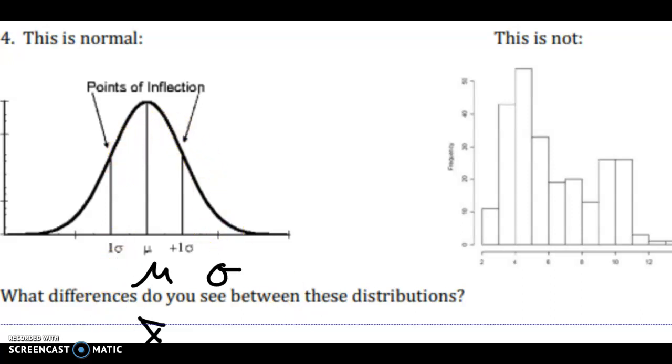So a point of inflection, notice on this curve, it's curving up, curving up, curving up, and then right here at 1 standard deviation, it kind of switches, and it's very imperceptible, but you can kind of tell that now it's curving down, curving down, curving down, and then we get back over here at positive standard deviation, and now it flips, and now it is curving up again. So that is a point of inflection.